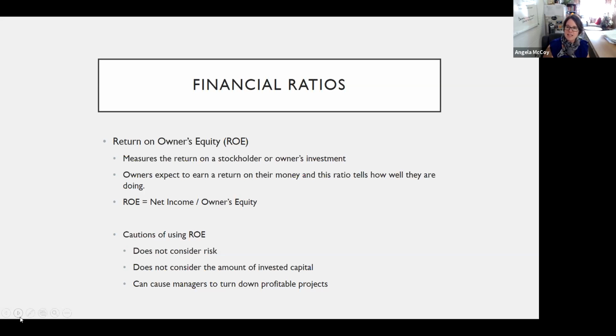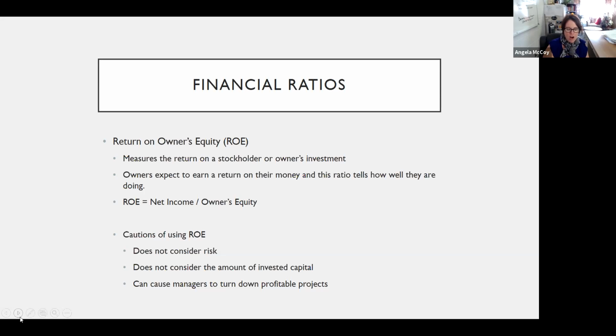Second, ROE does not consider the amount of invested capital. To illustrate this, say a company is choosing between two mutually exclusive projects. One project calls for investing $50,000 and you expect an ROE of 50%, while the other is investing $1 million at an ROE of 45%. The projects are equally risky and the company's cost of capital is 10%. Project A will have a higher ROE, but it is much smaller. Project B should be chosen because it would add more to shareholder wealth. So there are many things that you need to consider when you're looking at ROE.